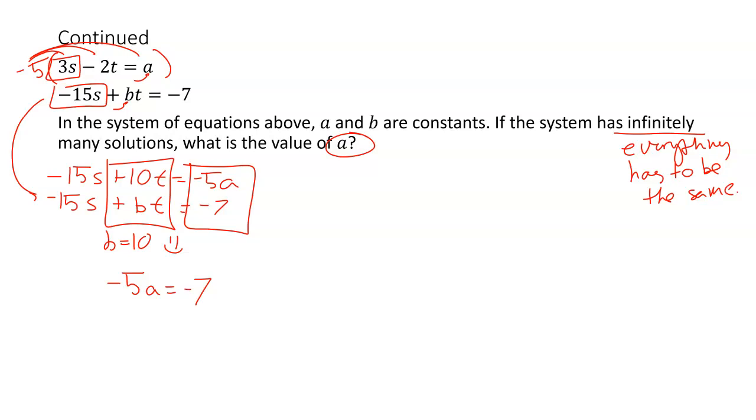So how do I solve for a? Isolate it. We need to isolate a by doing what operation? Division. Divide by negative 5. Because we have negative 5 times a. We undo that multiplication with division. And a equals 7/5. There's our value for a. Is it okay to leave it as a fraction? Absolutely. You have to leave it as an improper fraction.